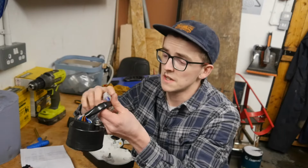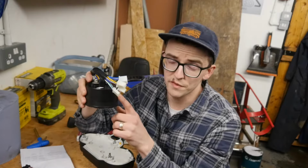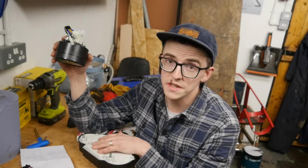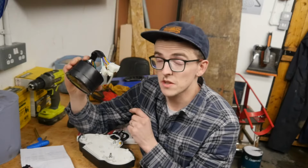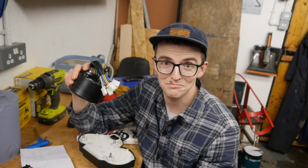So this has a multitude of cables as well. I've not counted them yet, but it'll be something similar because it has the same functions as the original one. So the plan is basically to, like I say, map out these ones from the wiring diagram, see if I can line it up with these ones, splice all the cables, join them together, and hopefully plug this in, and it will be simple. It's never simple.